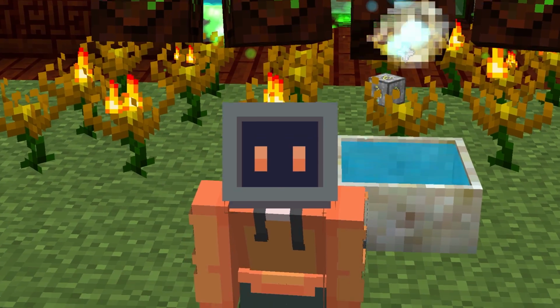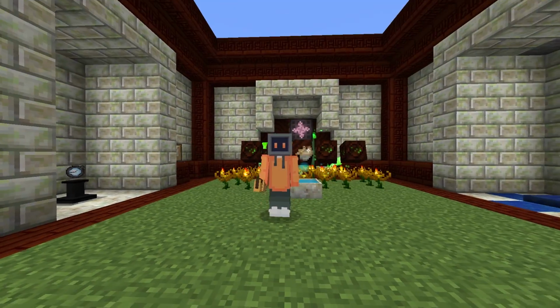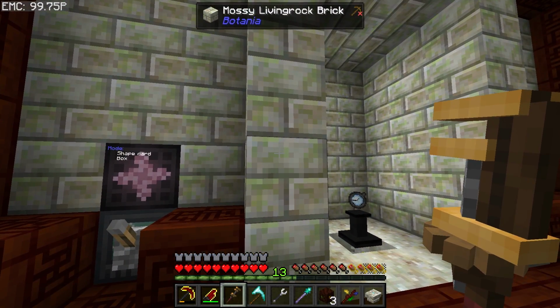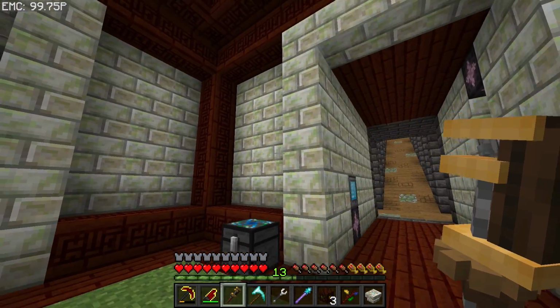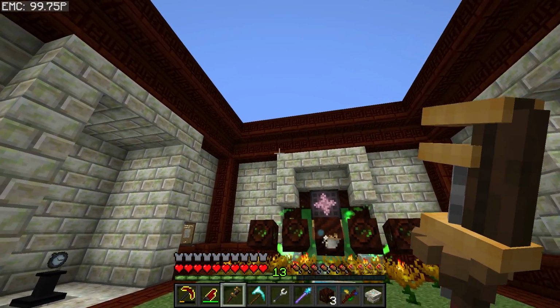I myself am having a fantastic one, so let's push forward and get back in the pack here, right? In between episodes, I have not done too much. I went ahead and worked on this room a little bit. Decorated with some of these mossy living rock bricks, and then these ones here, what are they called? I like them too. Framed living wood planks. They are not too bad as well. And these ones are just the straight planks from the living wood, so I kind of did that there.